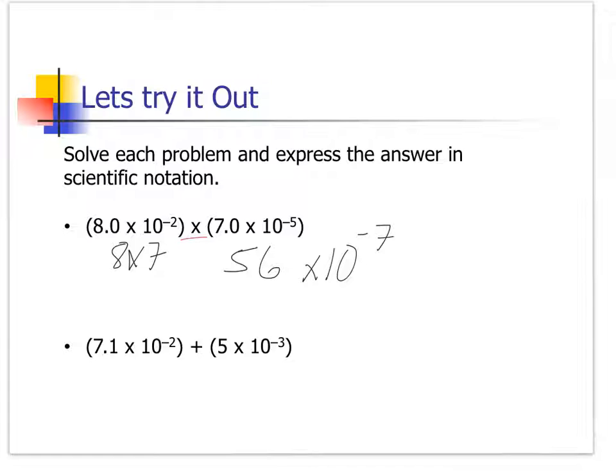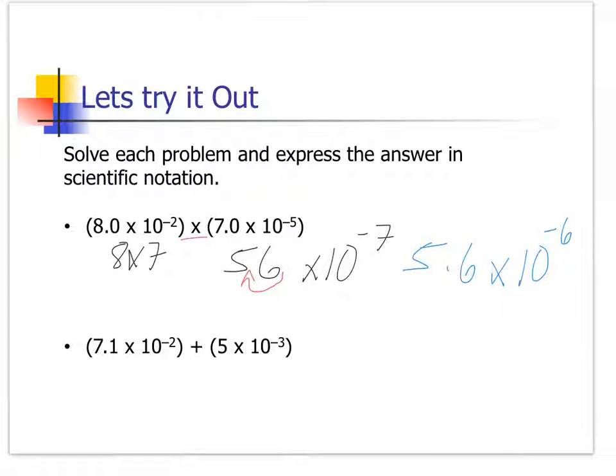But if we look very closely and you put this in your calculator, you're going to actually get a different answer. And that's because you can actually write out your answer as 5.6. And now since I made it smaller, I need to add 1 to that exponent. Well, if I add a positive 1 to a negative 7, that actually gives me a negative 6. And so there is a little bit of a difference in that, and we have to be very careful.